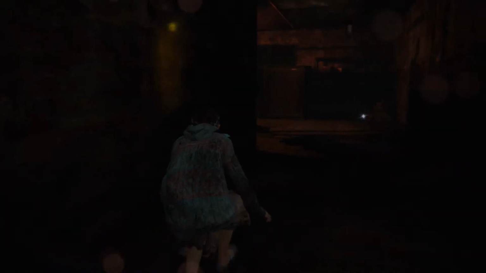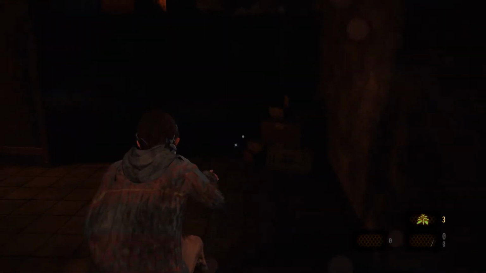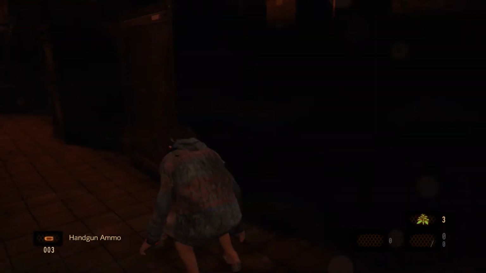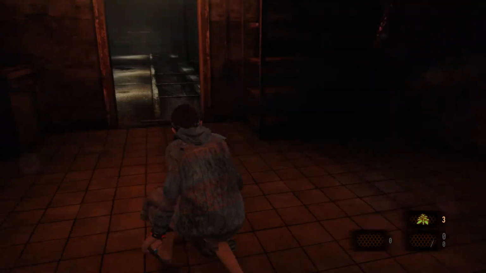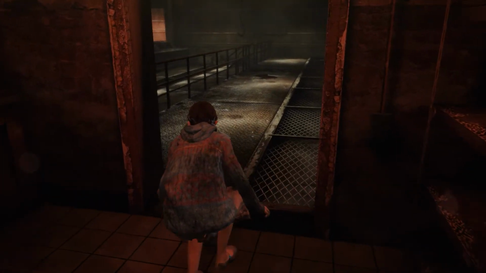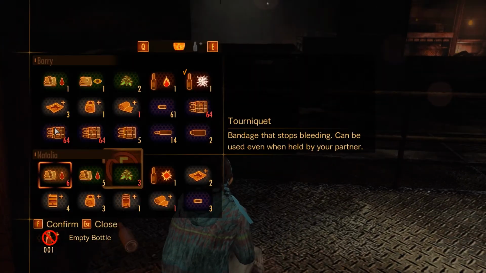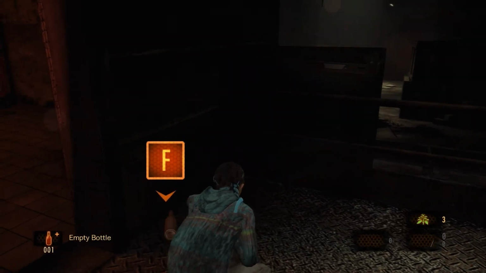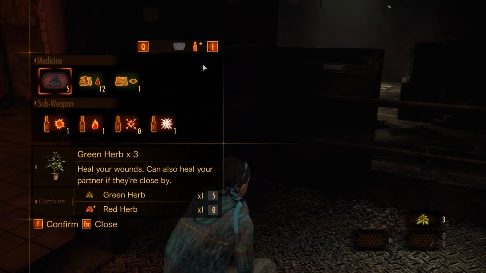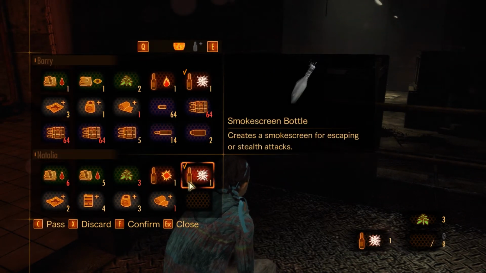But again, I'm trying not to sing it. He's gonna be one of those guys that refuse to turn. Oh no, he's in his slop container. I wonder if something happens where they all come out, because I hope not. Empty bottle, goddamn. I need this for empty bottle purposes. There we go. I'll have that. I'll make a smoke boom. I'll pass the smoke boom to Billy.